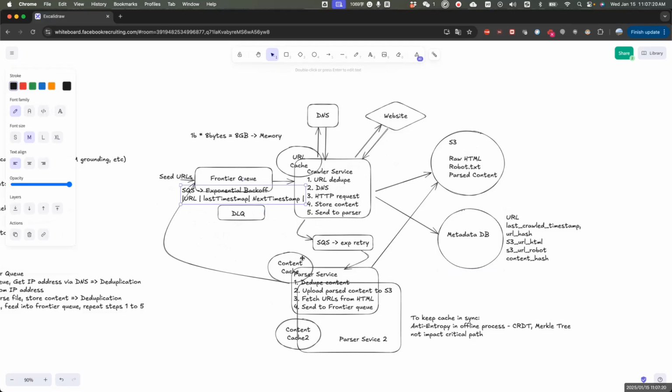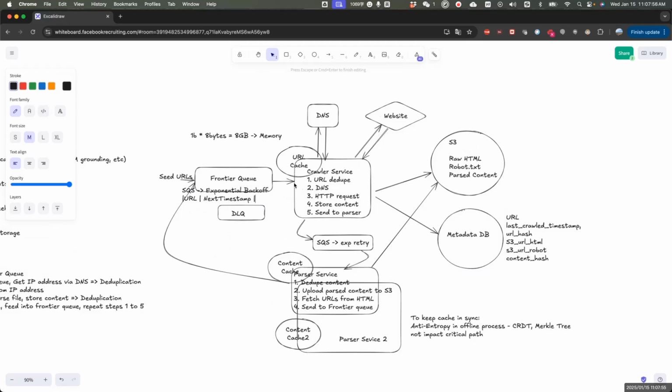Because our crawler and parser already know the robots.txt policy, we can add a message to the queue saying this is the last timestamp, this is the next timestamp. Or in this case, only the next timestamp will be enough, and it tells us if this can be committed.